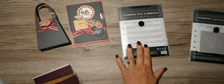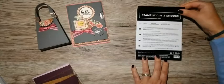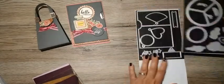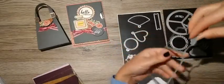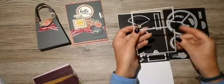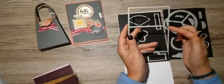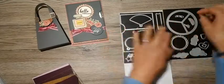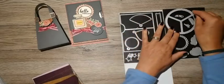So before we use those, let's have a look at the actual dies, the Give It a Whirl dies. There's quite a lot in here, as I said, 21 dies in total, so I'm going to talk you through them. You get this die, which you need to cut the top layer, which goes across everything with this cut out so you've got somewhere to spin the wheel. You get the wheel itself, a die to cut the wheel.